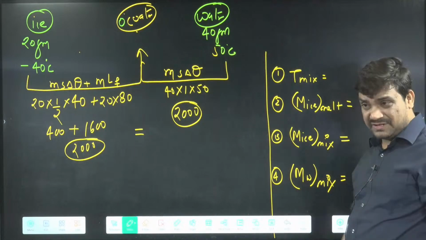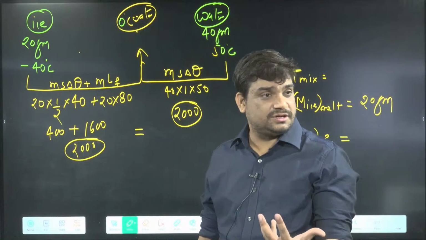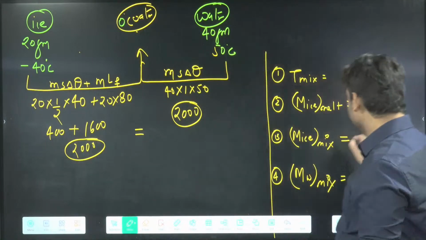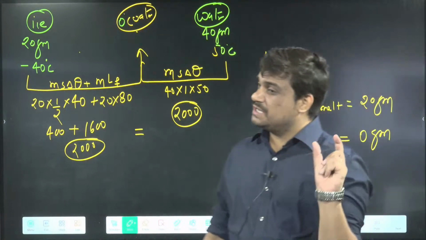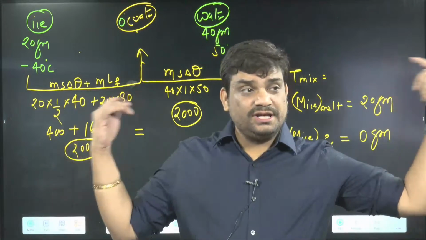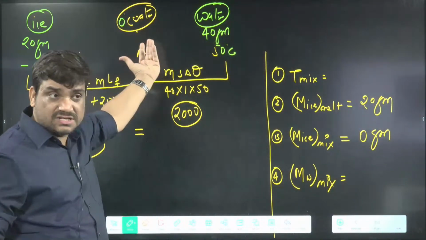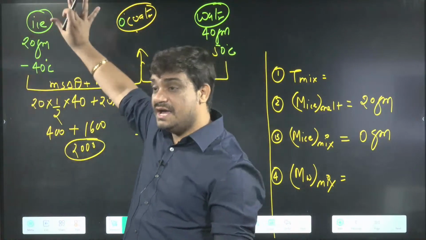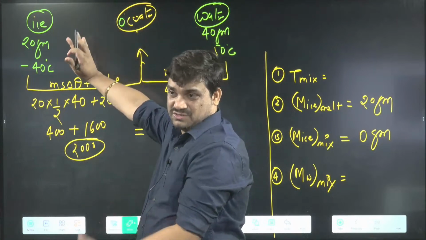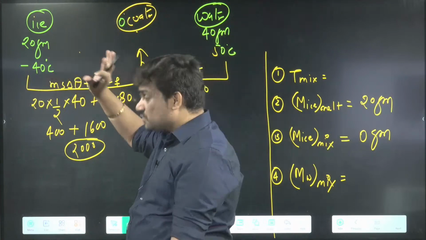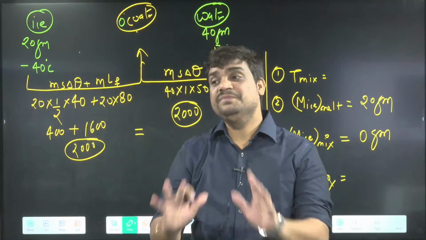Will any ice be left in the mixture? You can say, sir, total ice melt means nothing is left in the mixture. So we can say 0 gram will be left in the mixture. How much water will be there? You already have some water of the 50. So this 50 water is coming to the 0 degree Celsius water. And the melting of ice is also happening, so that will be converted to water. So total water from this side 20, from here 40, it becomes 60.